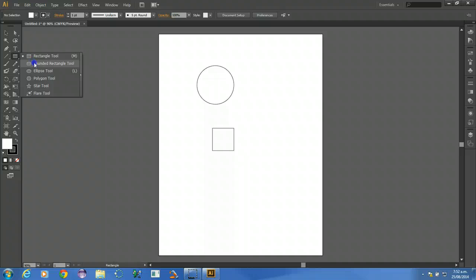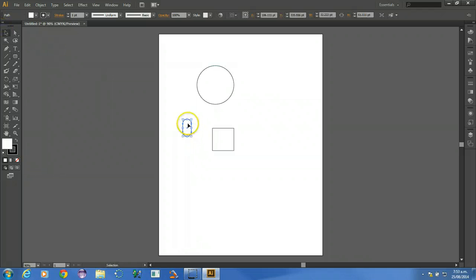I'm going to create some rounded rectangles for the arms. Now these are going to be about that size, and you can see that you want the maximum roundness on it. You don't want it to look like that or just like that. You want it to be maximum roundness, so I'll create one of those and I'll just duplicate. 1, 2, I'm holding Alt down, 4.